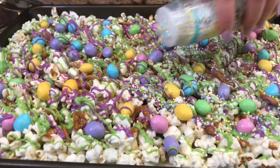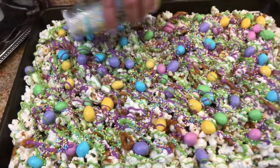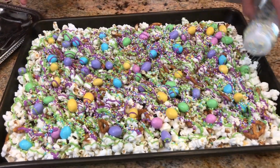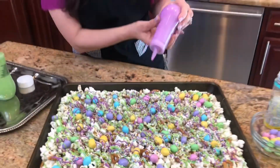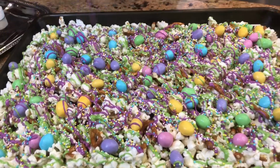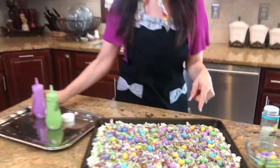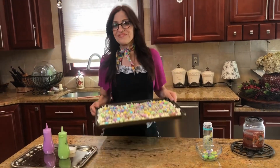Now, I'm using this for Easter, but you could make this for birthdays. You can just switch it up, because this is really birthday colors here, or any kind of spring gathering. It's just an incredible recipe. It's so delicious. I think I'm probably gonna take some more of my chocolate and drizzle some on top, like I said, just to make sure that everything's sticking really good. You work with it. And what I'm gonna do right now is take this, and this is gonna have to go in the freezer to harden up, and then we're gonna come back and break it up and serve it up on a nice dish.